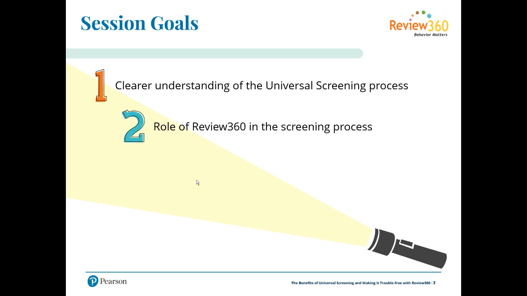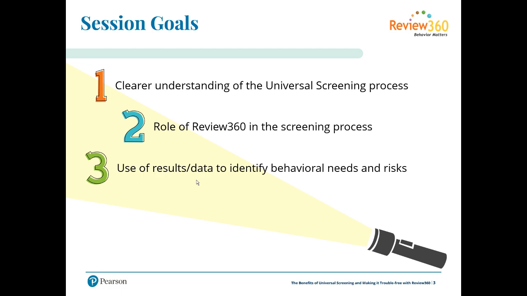The second part is how does Review360 fit into this complex scheme of things when we're looking at behavior and trying to understand, are students at risk, are they not at risk, how elevated is the risk, and in what areas do they show these risks, because that's always important too, so we can help identify where we're going to start. Also, one of the big ones is using the results of data.